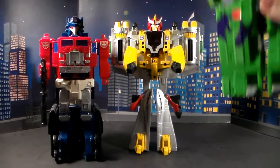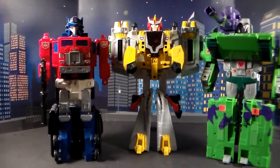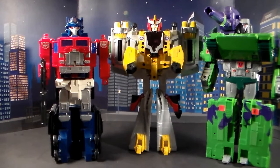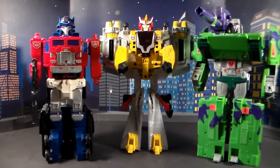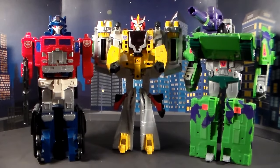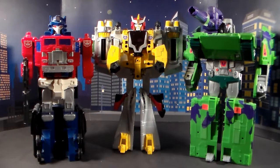Speaking of which, here is G2 Megs next to him, and now you can see why he just fits in. It's just enormous. I love the size of this toy. It's perfect with the sizing. I just think it really works with a lot of the G2 stuff. He just fits in perfectly. He's just like, bam, there it is.